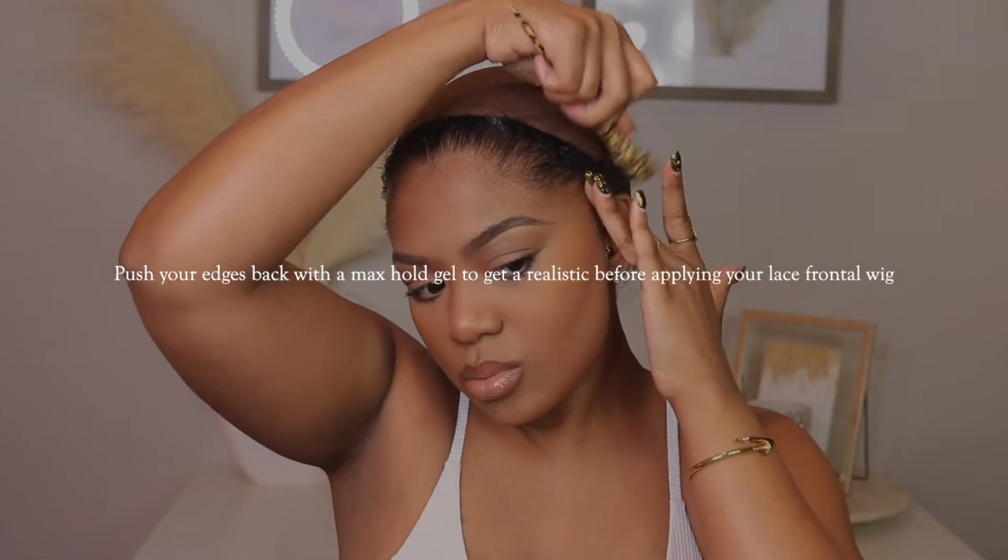So we're going to get into it. We're going to push the edges back first with a max holding type of gel, and we're just going to get this out the way so your hairline can look super clean before popping on this bomb HD quality lace.